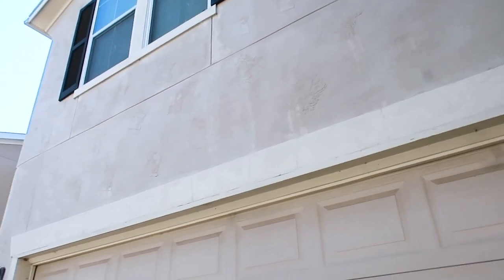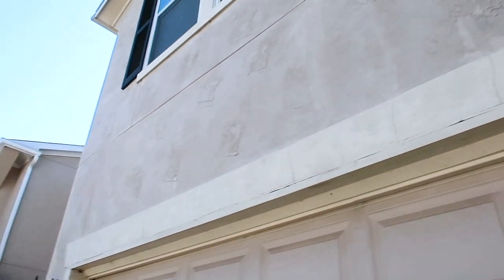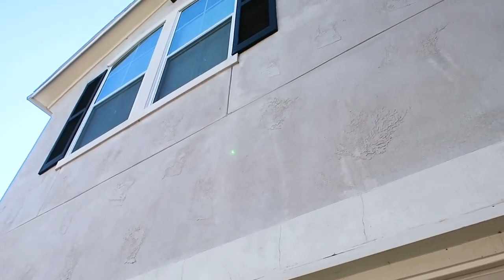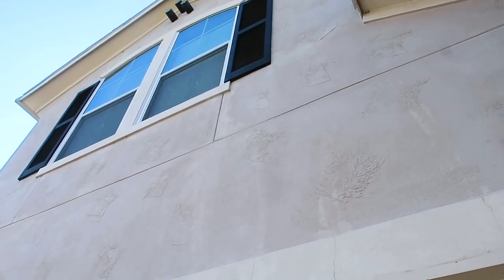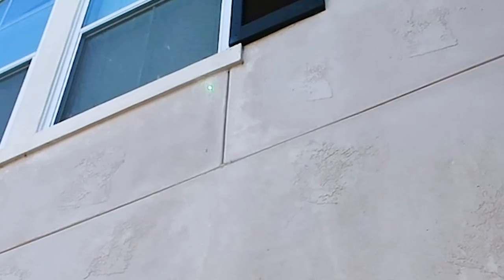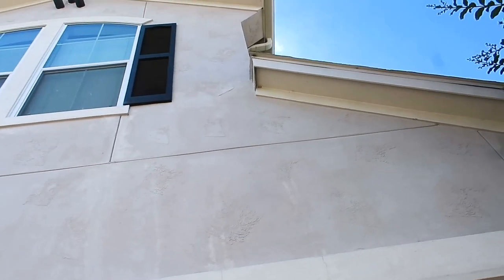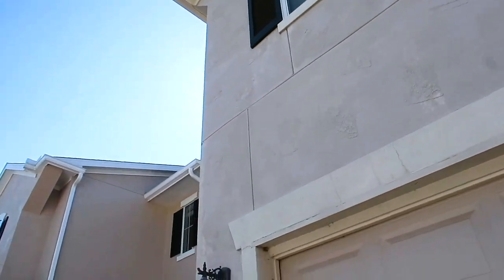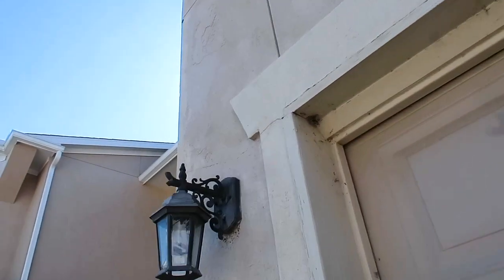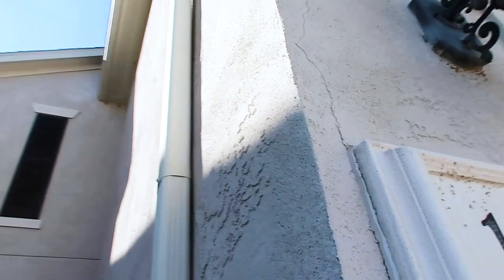Starting with the neighbor's side, you can start to see a lot of little cracking right here, here, here. And then also you have cracking at these transition points, or the control joints, and then you have a lot of efflorescence running down the side. If I were to drill this stucco, I would target this area right underneath the window. This looks like where it's leaking, but lots of cracking — I think this has to do with poor mixture and also poorly installed stucco. You can see how big these cracks are, these spider cracks on the edge. It wasn't mixed very well.